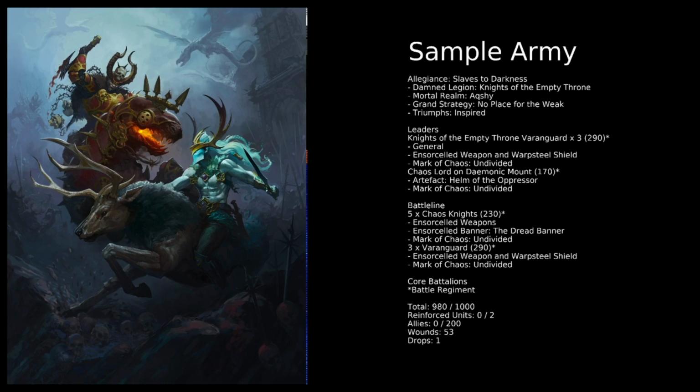Artifact: Helm of the Oppressor is actually really cool. This stops models with 1 or 2 wounds from being able to count towards controlling objectives within 6 inches of this model. And then Battle Line wise, 5 Chaos Knights.